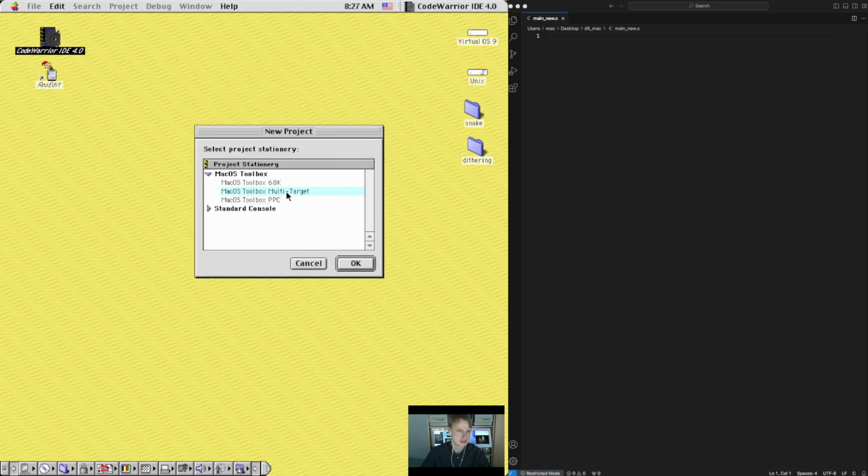I want the toolbox functions like exit to shell. I guess that's maybe the only one, but I will use it for the application to quit at the end.